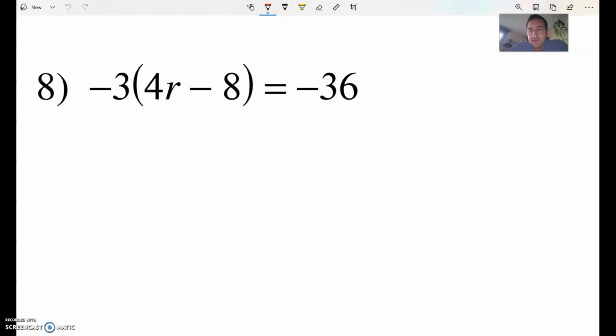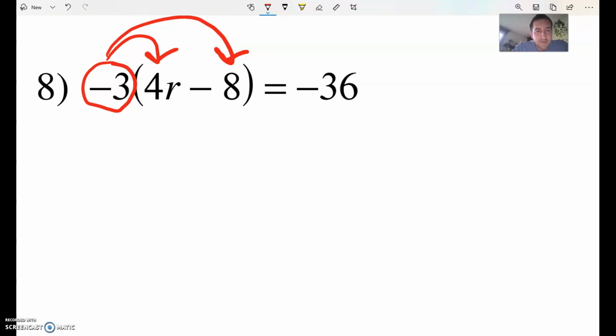If you ever see parentheses, then you need to deal with those first. What do I mean by deal with them? Let's take what's on the outside of the parentheses and let's multiply it by both. It's called the distributive property. You've heard of that before. Just refreshing your memory here. So we need to get rid of parentheses first.